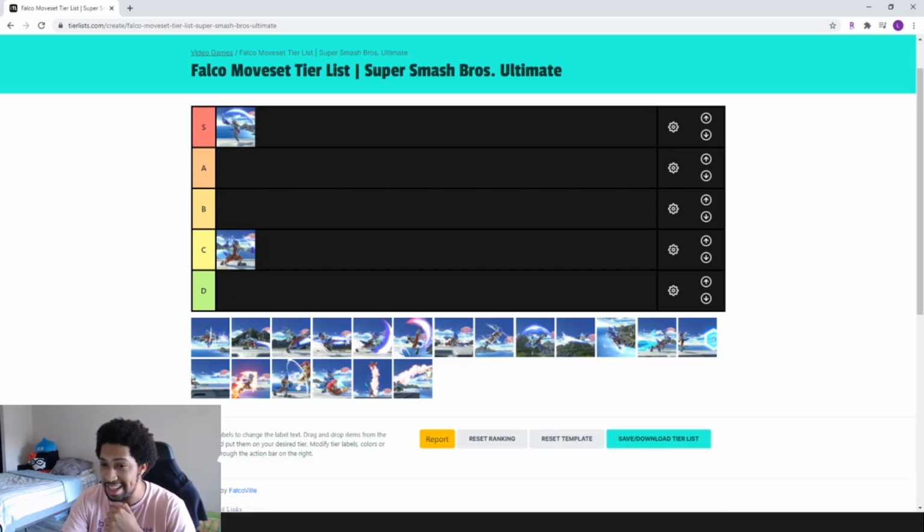I don't think I need to say much about up tilt. The frame 4 grounded attack, it's a strong anti-air. It's probably his best combo starter, his best kill confirm. It's shield pokes. It's really good. It's an amazing move.